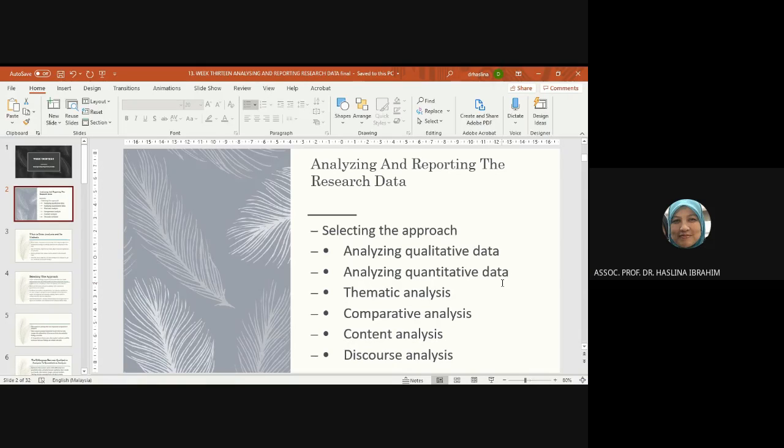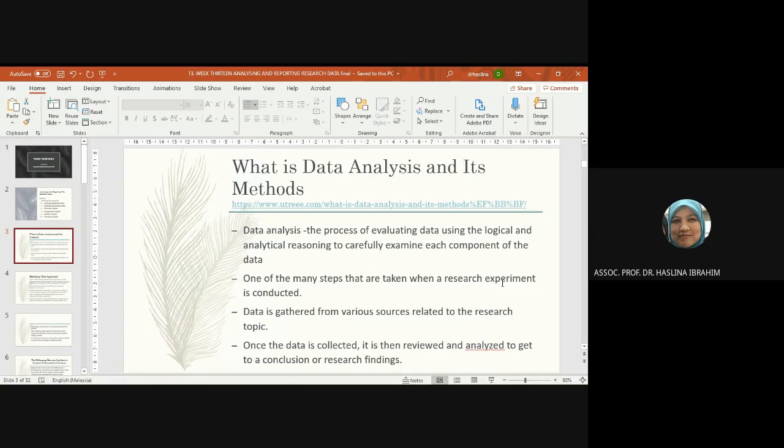Hopefully, towards the end of the class, I can discuss a bit more on analyzing quantitative data, and will be able to introduce you SPSS next week in a very quick manner lah. Now let's take a look at what is data analysis, and the methods that fall under data analysis.